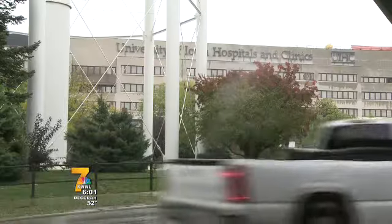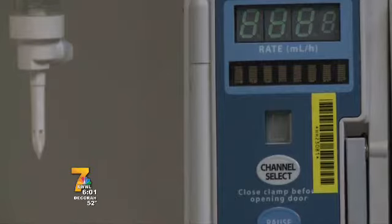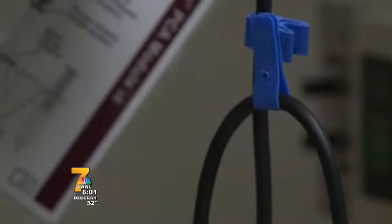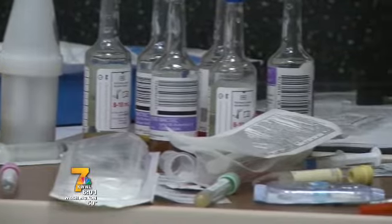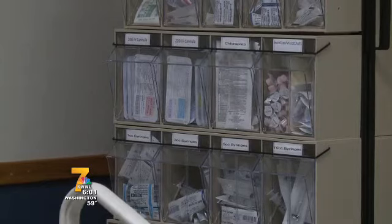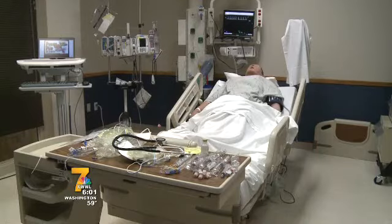Dr. Herwald, hospital epidemiologist at UI Hospitals and Clinics, says just last week they had emergency room and intensive care drills so their staff knows exactly what to do in case Ebola hits, and those drills will be ongoing. Checklist for how do you set up a room in the emergency department? Checklist for how do you set up a room in the surgical intensive care unit if we have to admit a patient.